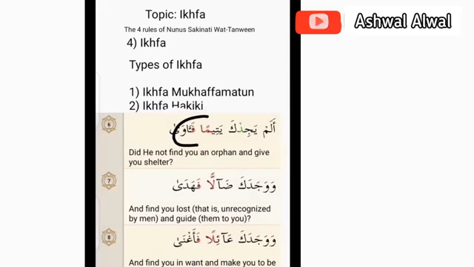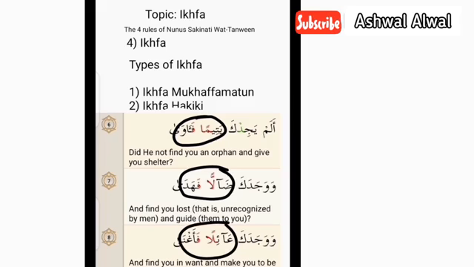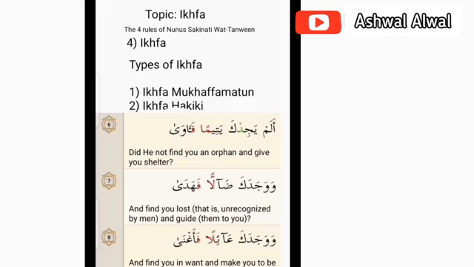Here we have an ikhfa, which is we have a tanween, fatatain, and then the ikhfa letter is fa. And then we have also in this place another fa, it's just the same. So yeah, I don't know, maybe it's because I love this place that I brought out all of them. But whatever it is, you know that the ones in red color are the ikhfa. So let me recite the 3 verses for you. It's Surah Ad-Duha. You can go and check it.